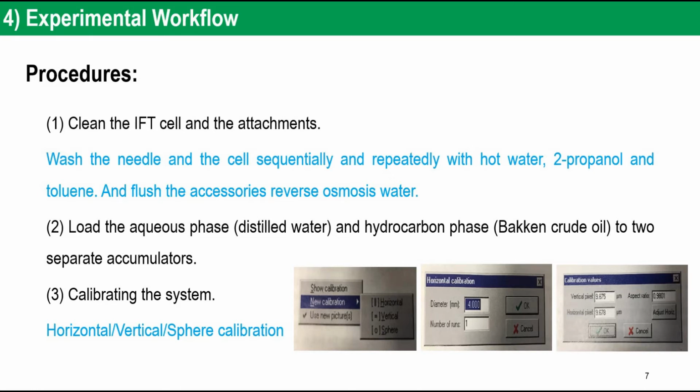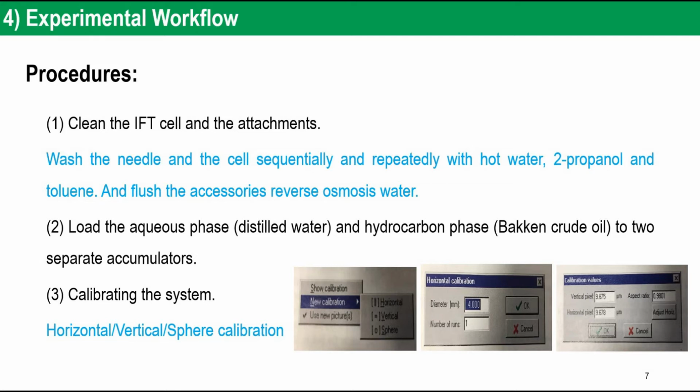A cylinder, a steel or glass rod or a tube may be used. There are three different ways to do the calibration: horizontal, vertical and sphere. Herein, horizontal calibration is the most commonly used one, which means that the horizontal width of a vertical cylinder is measured. The diameter is the size of the object and the value is taken from the initiation file.